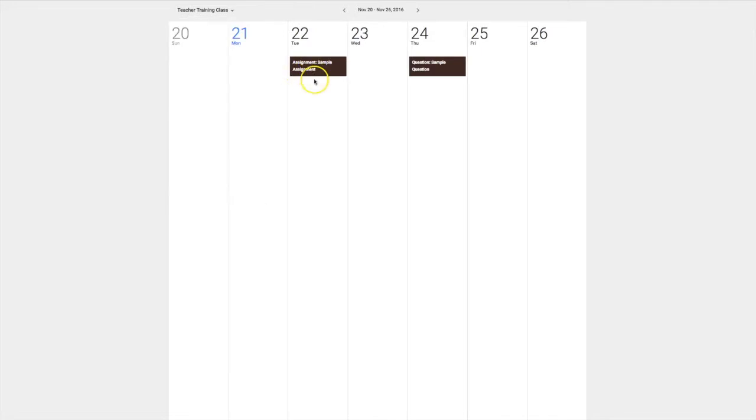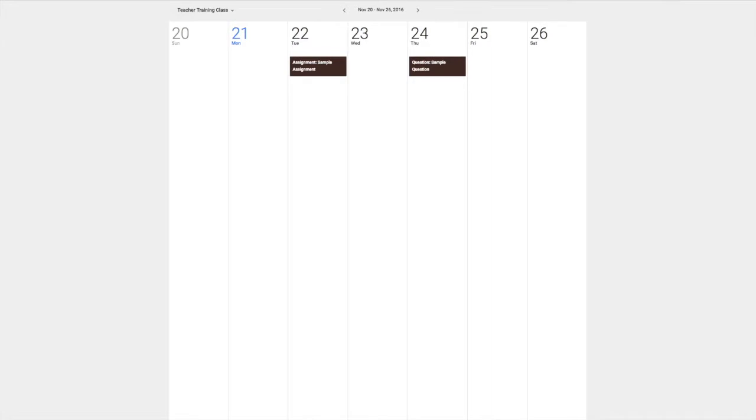Here you'll see that sample assignment that's due tomorrow and that sample question that's due later this week. I can toggle through different weeks by using these arrow keys. And if you get quite a bit away from the current date, one nice little shortcut is that we can come up to this little calendar icon in the top right to jump back to today. That's kind of nice. I can also click on one of those things in the calendar and it'll take me into that assignment, just like if they went to that assignment from their Stream.